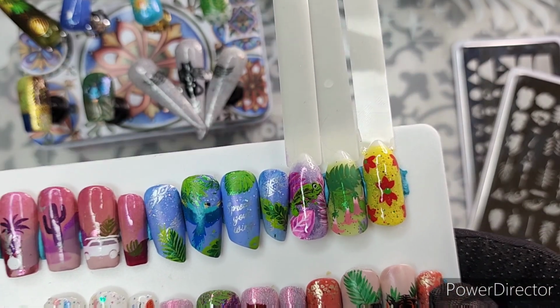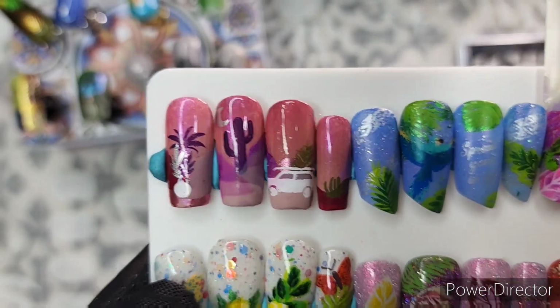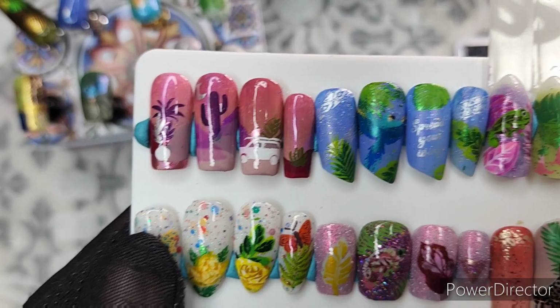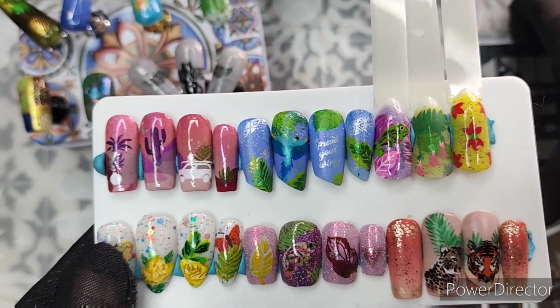So that's what I did. My desert mauves, I'm going to tell you about now. You can probably see all the various silhouettes that I was playing with. And those were, of course, from plate number 11.